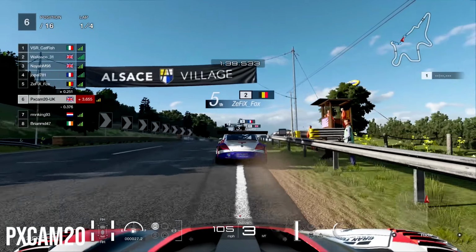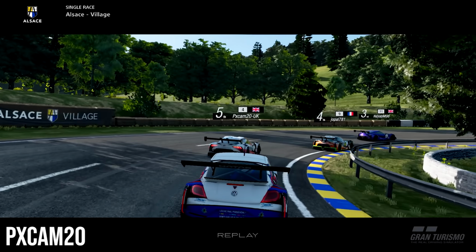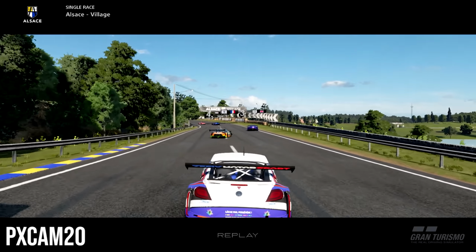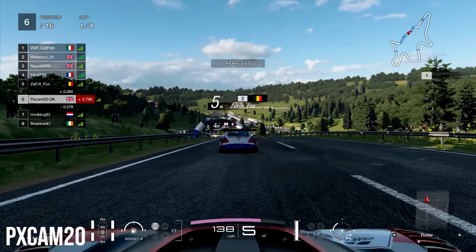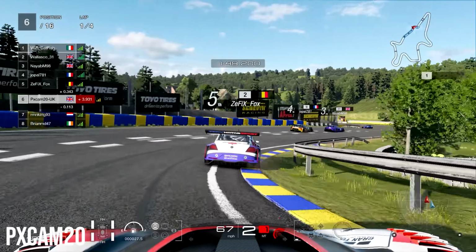He goes a little bit wider on the exit, but it doesn't hurt him too much as we jump into the replay. Just not sure if we braked too early, if he braked later than us, but either way, it was the same result, as he was just able to push us out of the way, bully us, get that 5th place position, and now we have to try to get around him here as we come into the final couple of corners. So on the final couple of corners, we take our normal racing line.